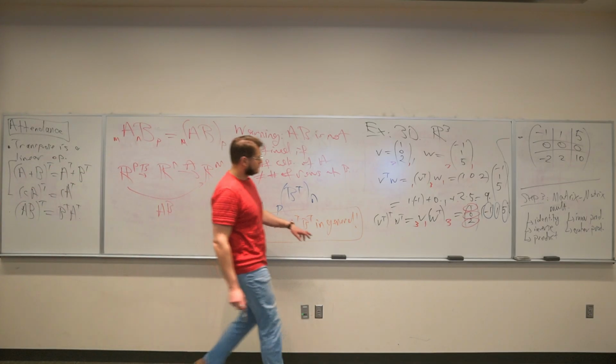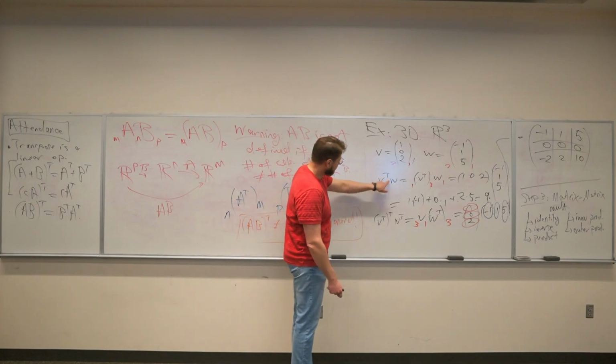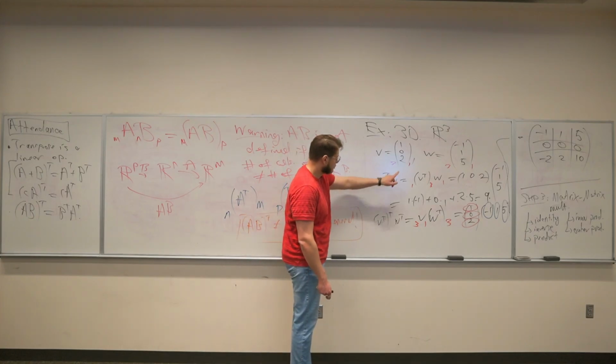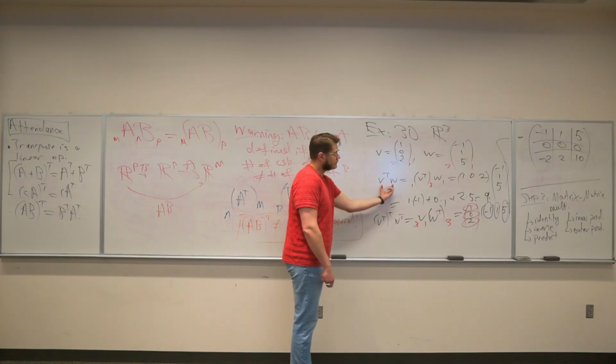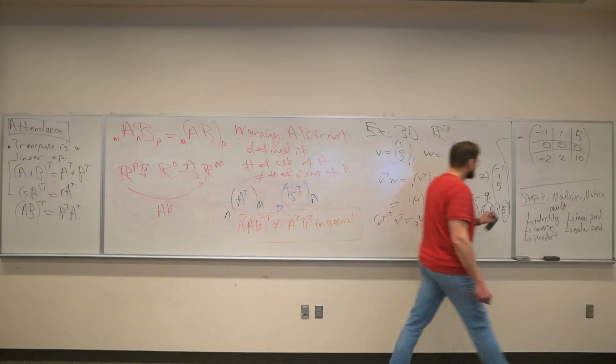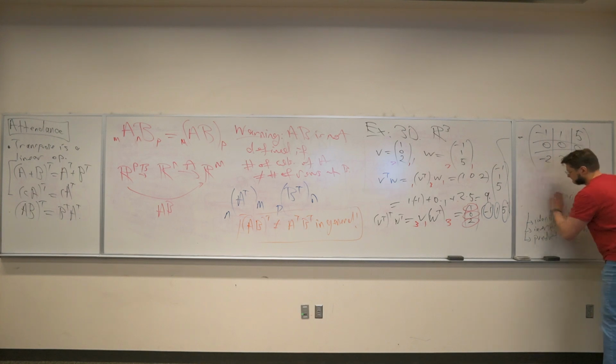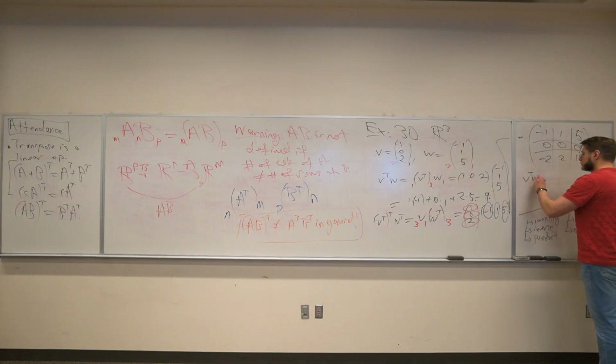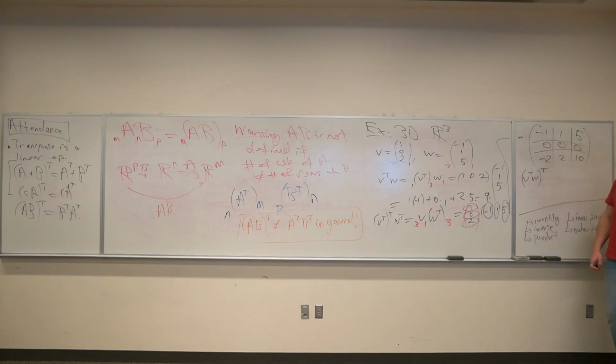Just to finish this up, perhaps, what we can say is, instead of first taking the transposes of these two and then looking at the product, we can take the transpose of this. That was the whole point of this example in a sense. Well, this is nothing but a 1 by 1. If you take the transpose of a 1 by 1, you're going to end up with a 1 by 1. So in this case, forget about the entries matching, not even the dimensions match. Does this kind of answer the question?